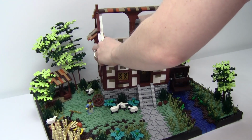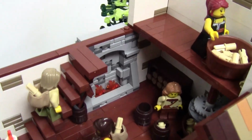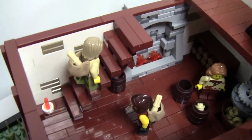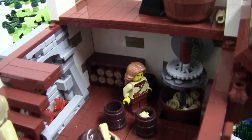The second floor comes mostly off, leaving part of it to show the full function of the mechanism from both floors. The wheat is brought into the mill, and workers would have to carry the bags up to the top floor, where it is then fed into the machine, dropping down to the grinding stones.